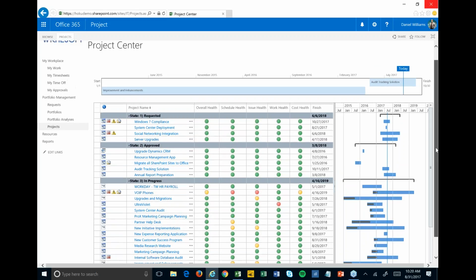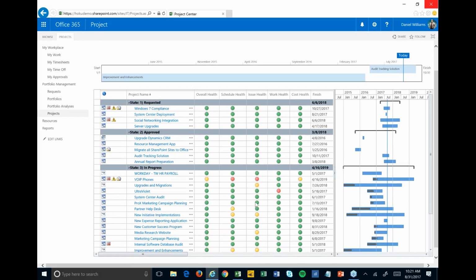So let's go ahead and jump on into the demonstration. We'll just go through a basic flow from a project being requested all the way through a project being completed, and show how that all looks and works, and how we can then generate reports off all of that within the system as well. So a project can start out as a request or an idea that comes in.